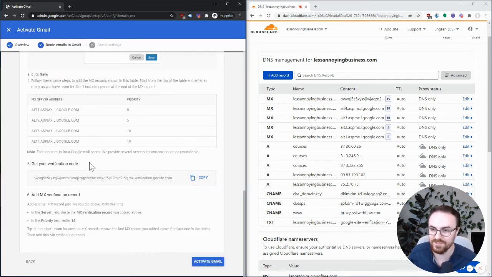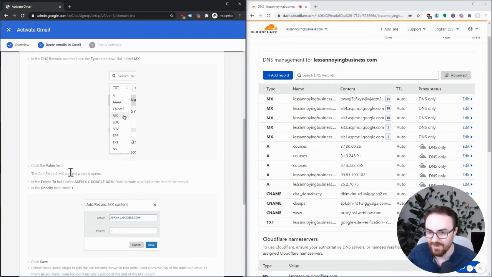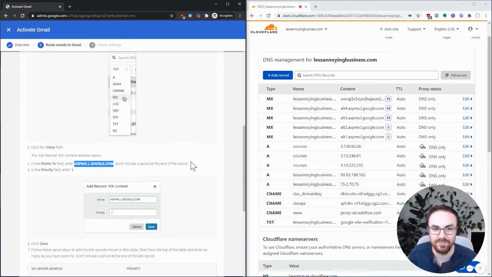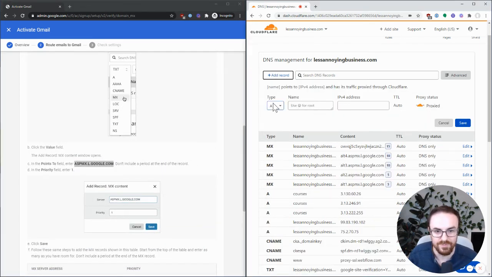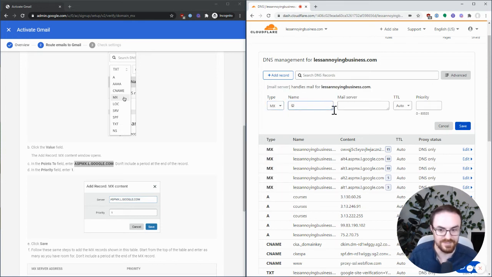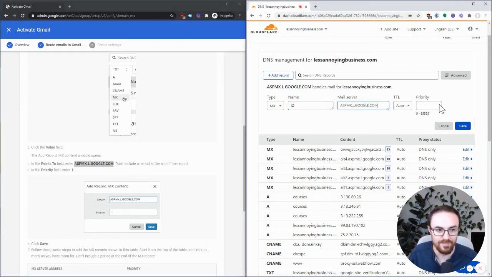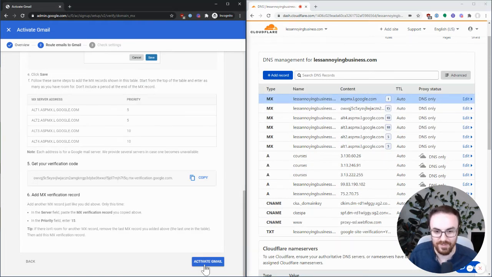Okay, real quick. Sorry, I think I missed something here. Oh, yeah, before you get to these, they give you one other one. These instructions could be more clear. Sorry about that. Anyway, so I'm just going to do the exact same thing. It looks like there's one more that it was looking for, an MX record @ copying this one here. And the priority for that is one. Okay, no problem. Now I'm going to try this again.